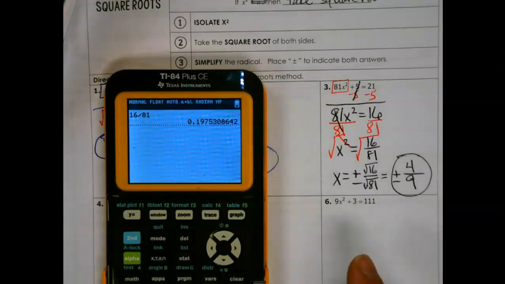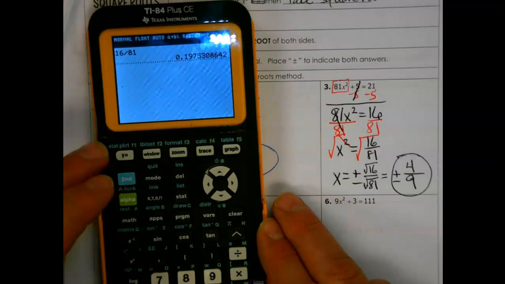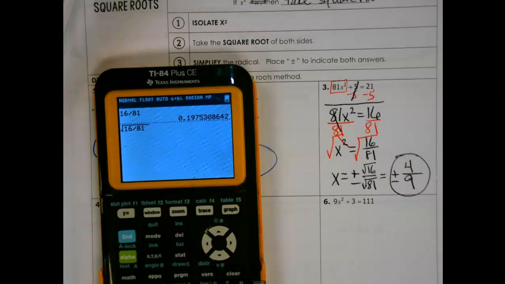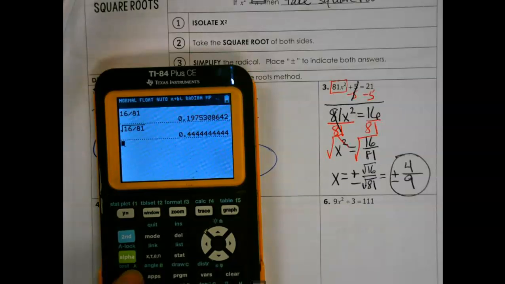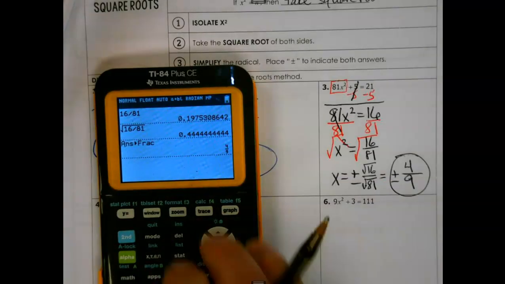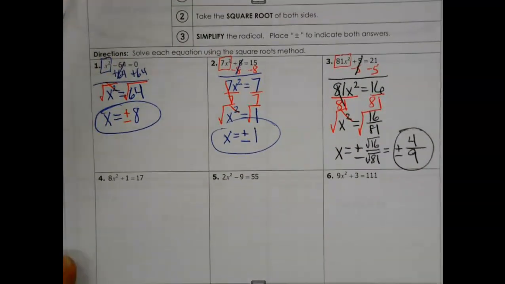You can. If you do the square root, the second function on the x squared key, and do 16 divided by 81, yes, it's going to come out a decimal at first, but if we do math, enter, enter, you can get the actual breakdown all at once. But remember your plus minus there, because the calculator's not going to tell you that part. So you can break it into pieces, or use the calculator and simplify, whatever works. But don't let the fractions get to you. That's not a big deal.